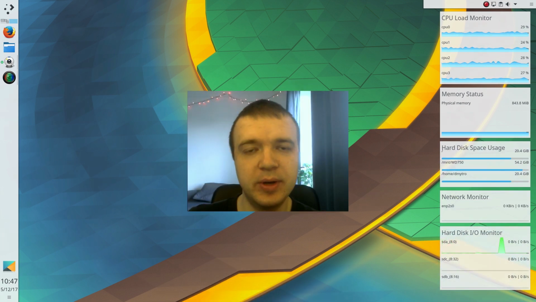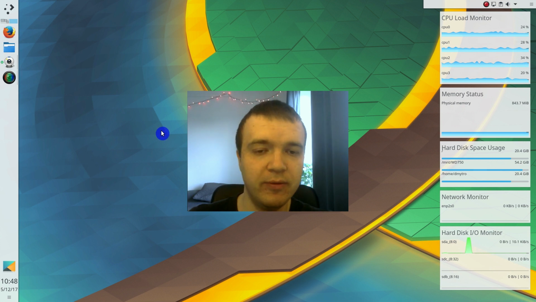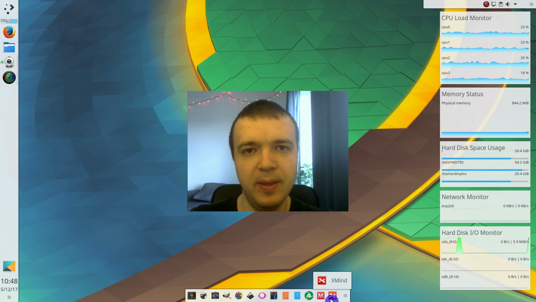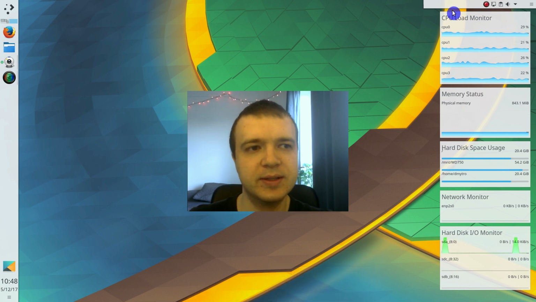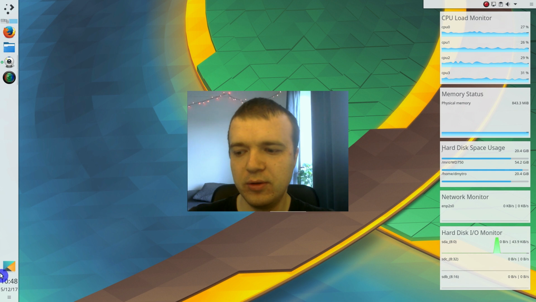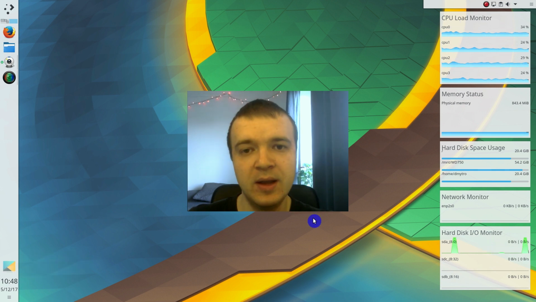So this is the desktop layout which I found the most productive. All the open applications are shown here in the left panel, so you can quickly see what you have open. If you want to start some application, you can quickly start them from the bottom panel. And you always have your system tray accessible here, which is much easier to read when it's in the horizontal than when it's here in the bottom panel. And if you want, you can always click on the show desktop and quickly monitor your system status here.